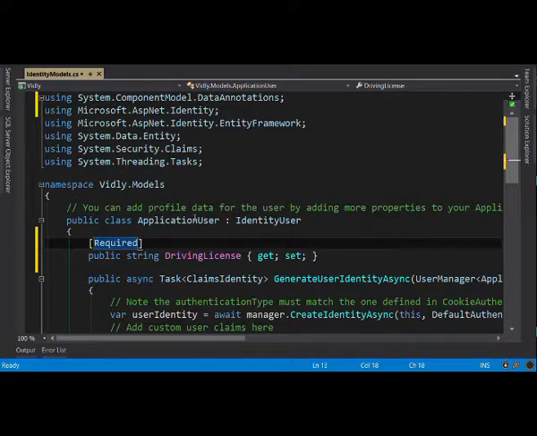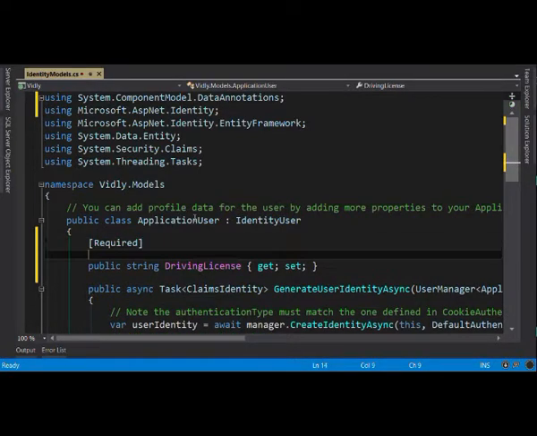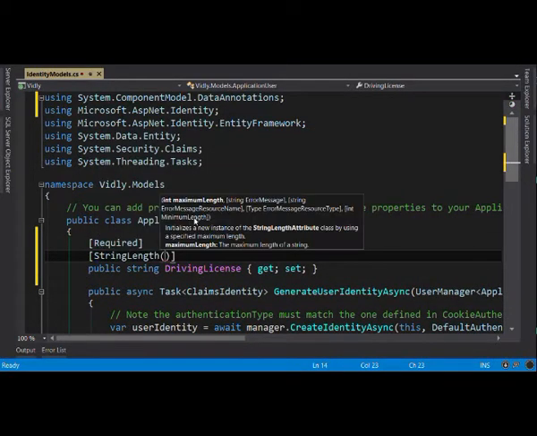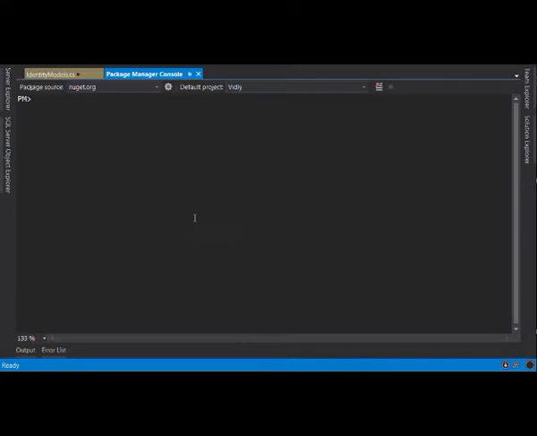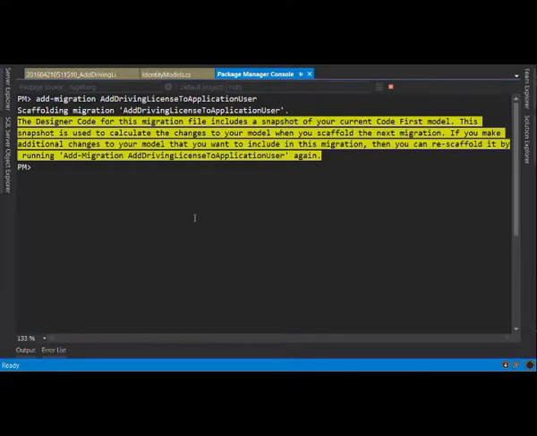Otherwise, it's going to be optional. Also, I would like to add string lengths here. 255 characters. Okay, we have changed our domain. Now we should create a migration. Package Manager console, add-migration AddDrivingLicenseToApplicationUser. Update-database.